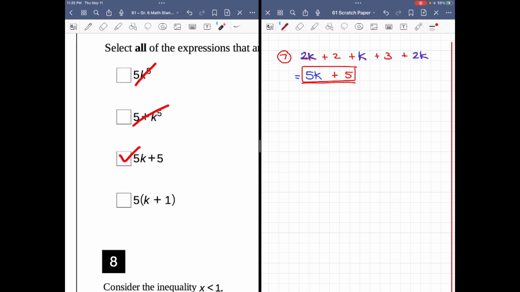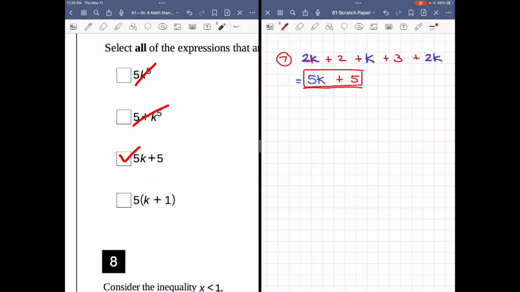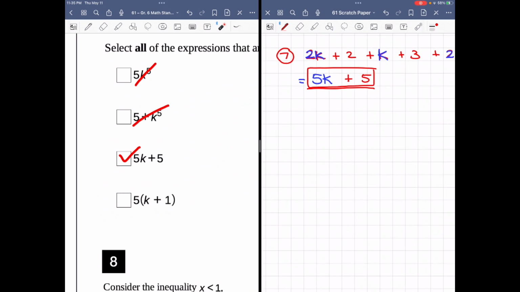How about the fourth one? Let's go see whether this one is true, and we'll check those in 2 different ways. So first of all, let's go back to our scratch paper, and we're going to see if this is equivalent to this. So one way that we're going to check is we're going to factor. Write down factor. And you'll notice in this expression, 5k plus 5, that we can actually simplify this. So we can divide by 5, divide by 5.